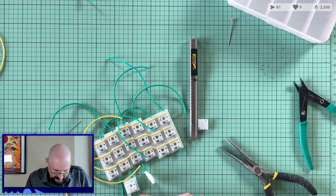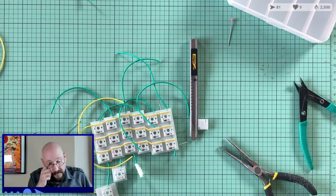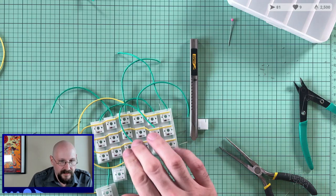Okay, so that's one locked there. Whew, that was a tough one.